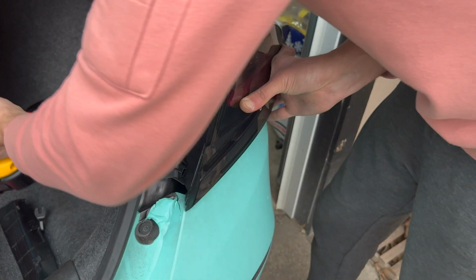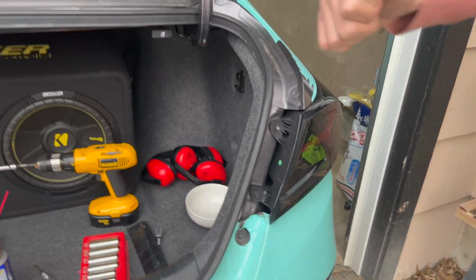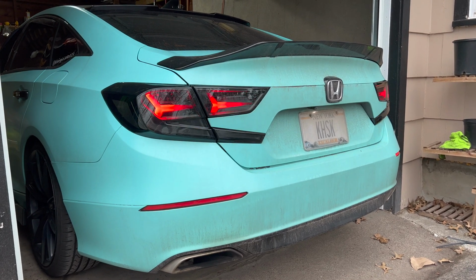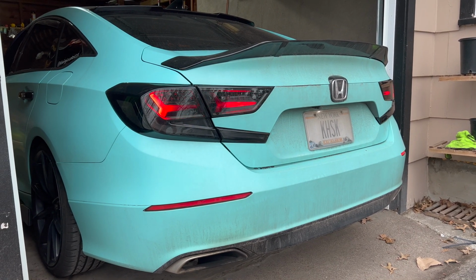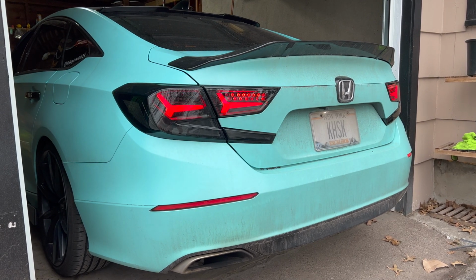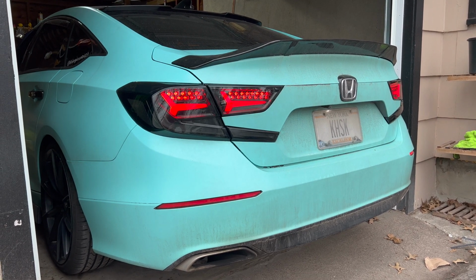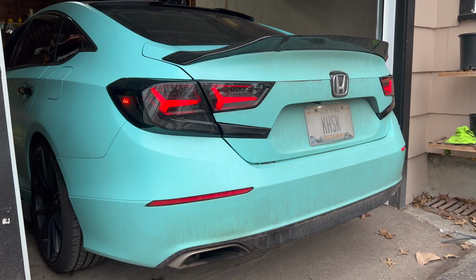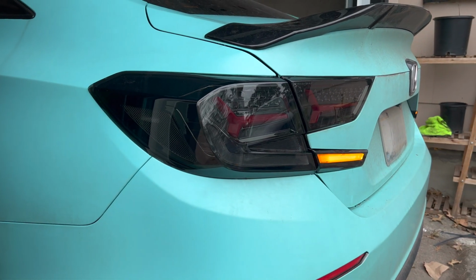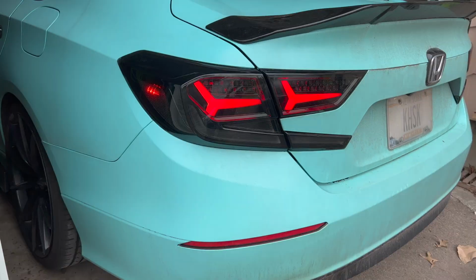That should be good. All right, let's go check them out. I'm gonna close that. Yep, it's all done. That's that, and then got the side markers as well. Go ahead, lock it, bro. That'll be the signal. Yeah.